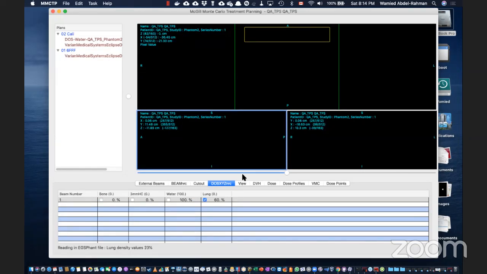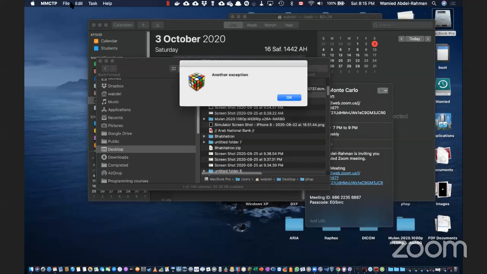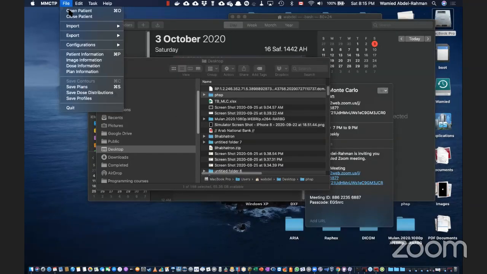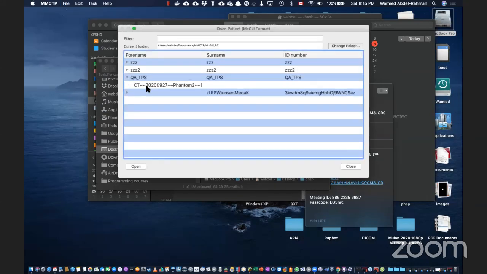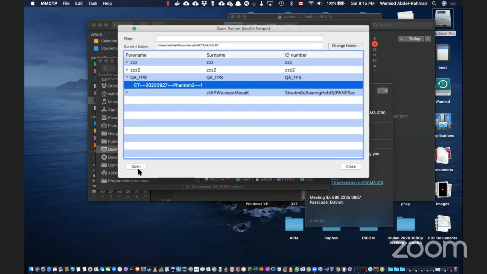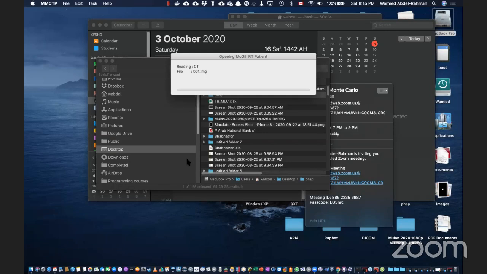So then the next time you open this patient, it won't be reading these density values. Well, I'm just going to close this. It's a very lengthy process to read those values. Yes, it's a text file. Especially if you have a lot of phantoms with different densities, then it's really long. I agree.